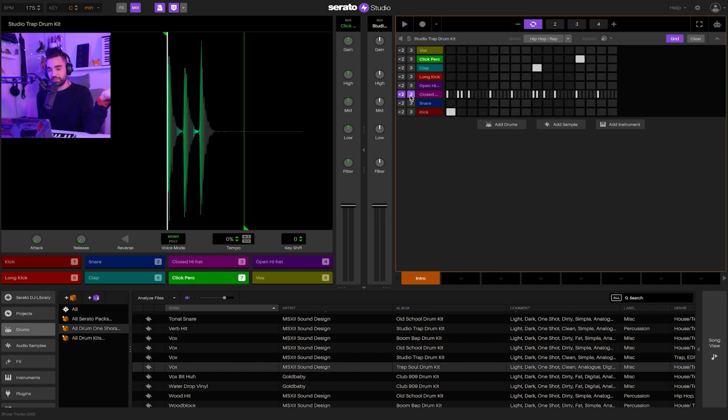And then the 3 represents triplets, which if you don't know too much about music theory, that's okay, but just know that it's another subdivision of time that can add a little bit of a layer of complexity to your rhythms. So that's one way you could have your typical hi-hat stutters and stuff in here.